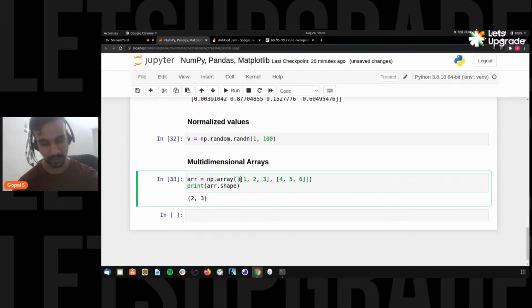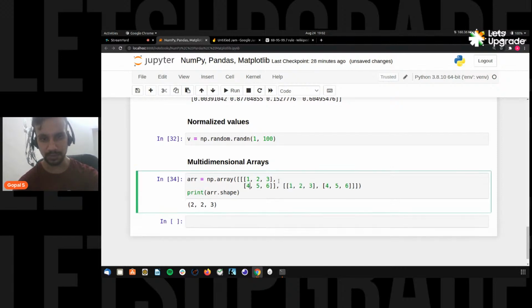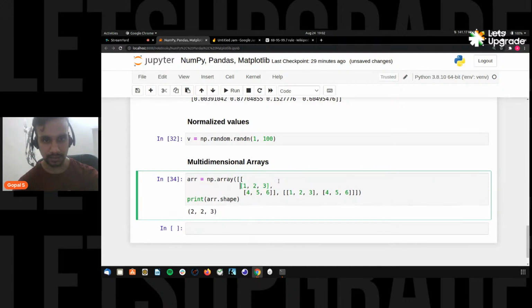What if I have this 2 by 3, and this 2 by 3, in multiple format? What do I mean by that? What if I have 2 by 3 here, and also here? Now, to make it somewhat readable, I just have to understand this in this manner. Let me break it down here so you can understand this in a better way.